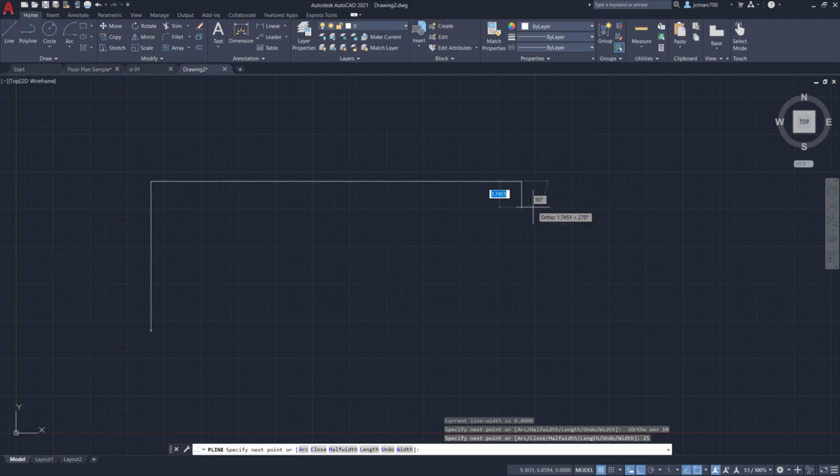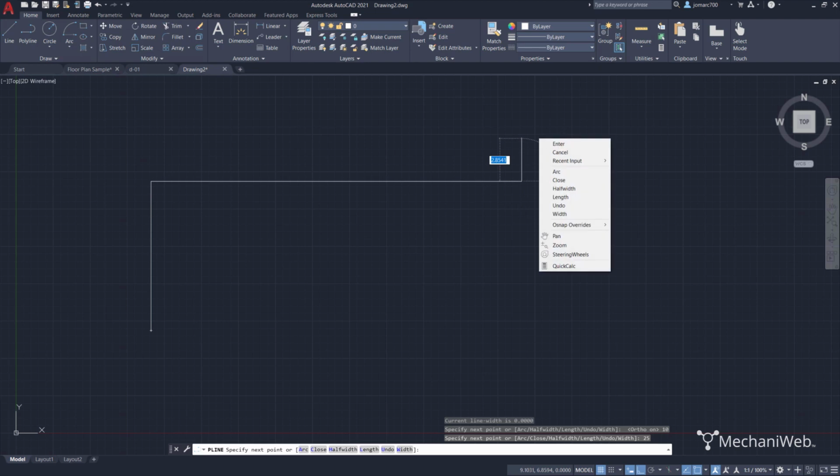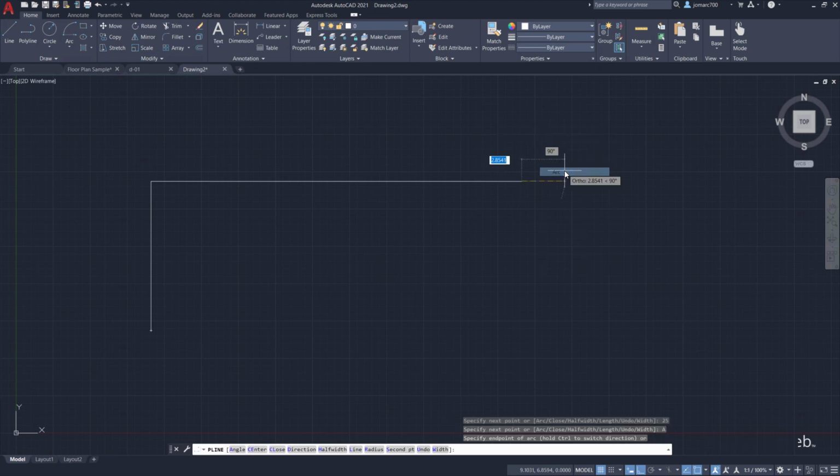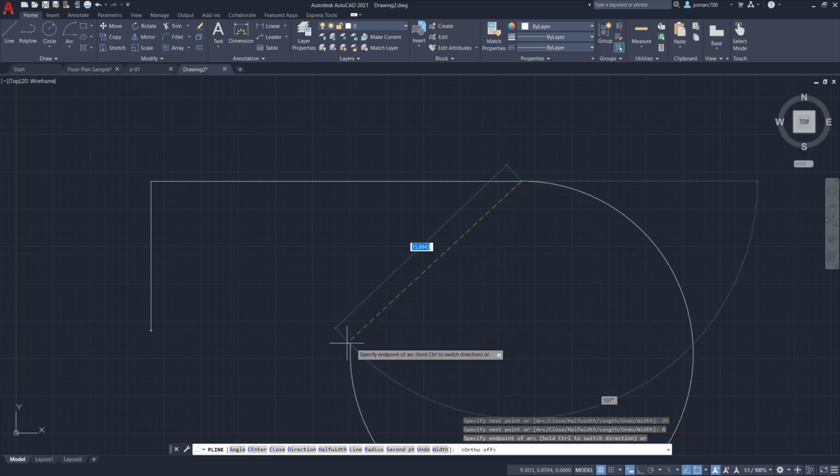Next, my intent is to create an arc. So I'm going to right click, selecting arc. Once more, ortho is still turned on, and with snap tracking turned on, I'm going to disable ortho, hitting F8.